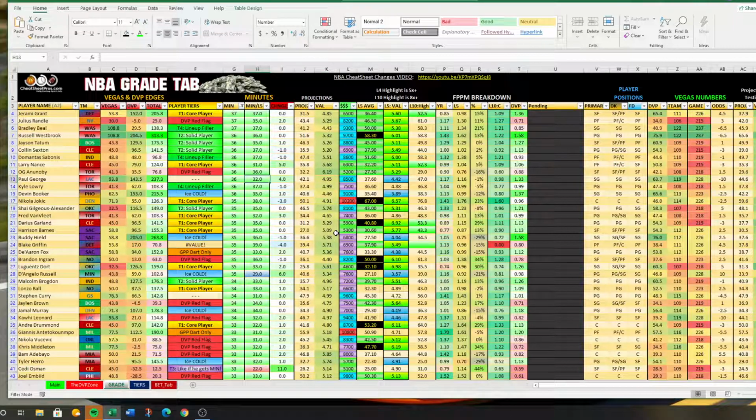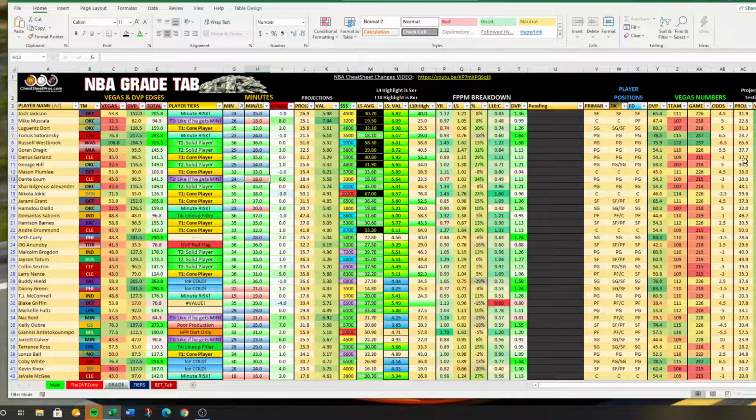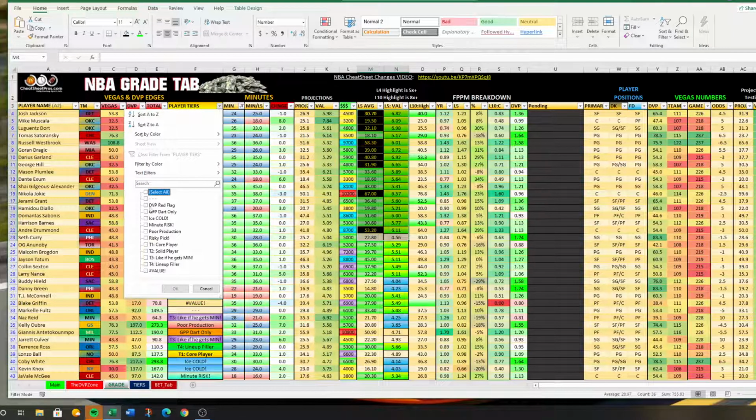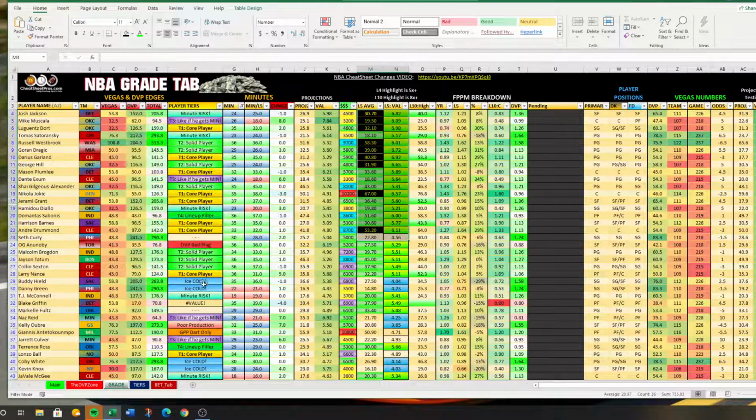So how do you use this sheet to find fantasy players? Well, there's a couple ways. One, you can come over here to value and sort it high to low and start looking through the players, and these are usually going to be the players that have been doing really well and have a decent DVP spot. The other thing you can do is come here, like when I posted that screenshot, I went in here, let me show you again.